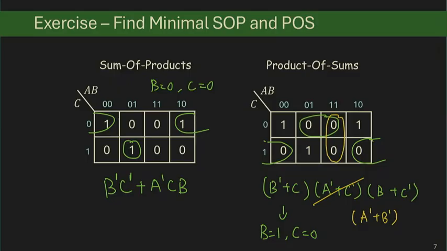Why do I circle this? For the sum of products, I'm looking for zeros. Sum of products is a generalization of sum of max terms. So I'm targeting zeros. My goal is to group together zeros to build larger sums, which means a sum with fewer literals, so that eventually I can use these groups to cover all the zeros.